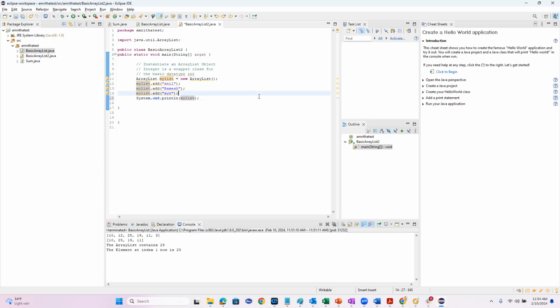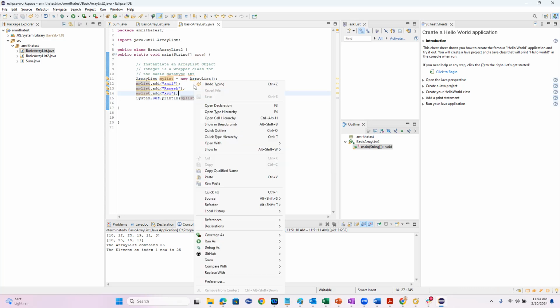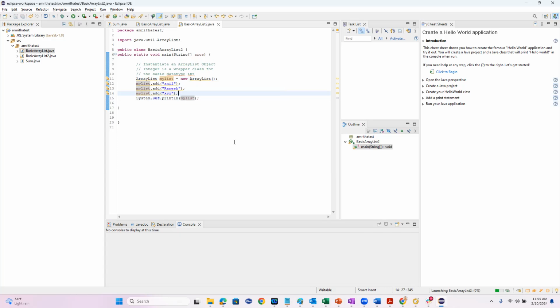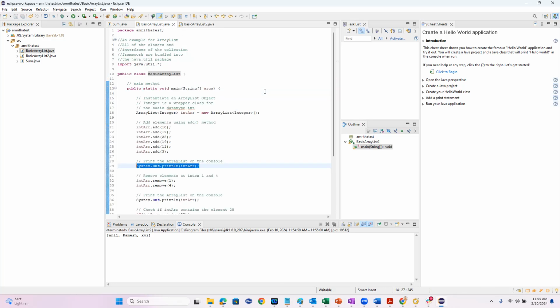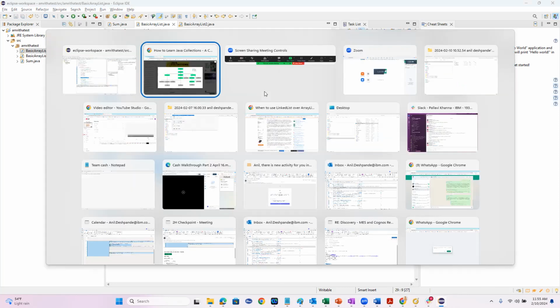Okay, I finished everything. What does the result give me? Let's see. Okay, so I made an array list where I put the names Anil, Ramesh, XYZ, my list, and it displayed this. So this is a basic display of the most easy collection.